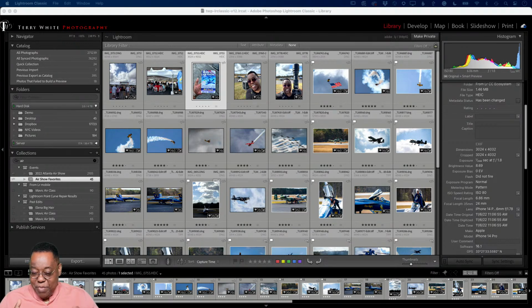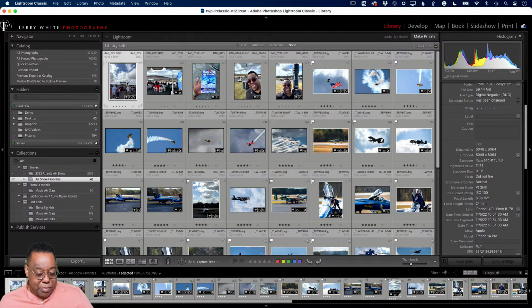And I made sure I had all the right stuff for my camera and made sure I had all the right settings ready to go. And I went to the air show. So let me show you, and I'm in a collection right now in Lightroom Classic. That's some of my favorite shots. So let me just quickly go through those, and then we'll get into the particulars of the behind the scenes and the particulars of the shots.